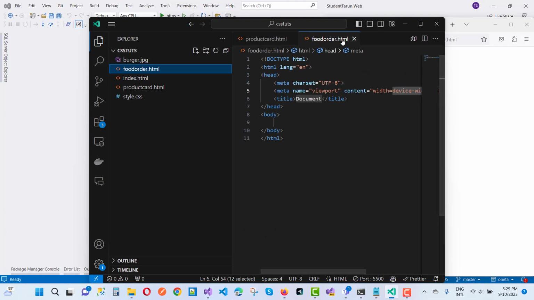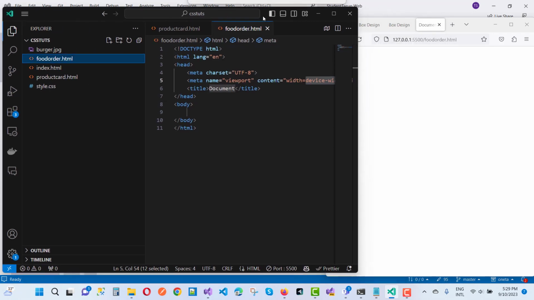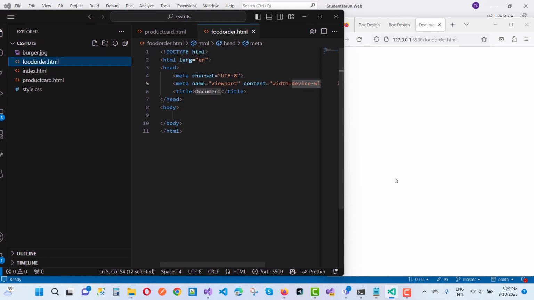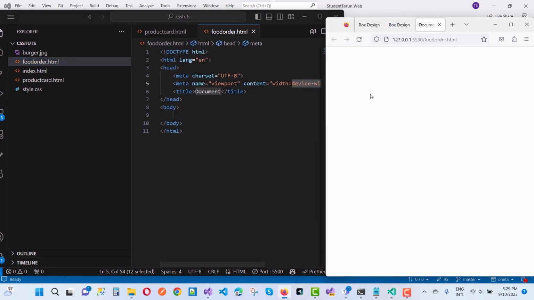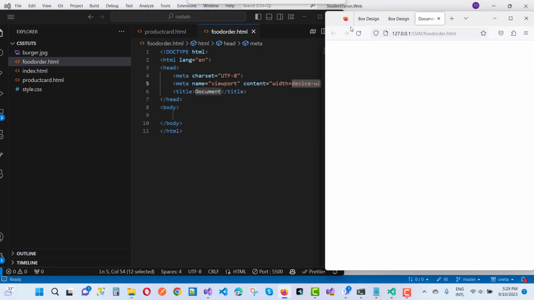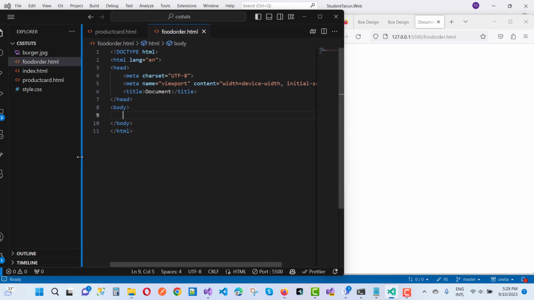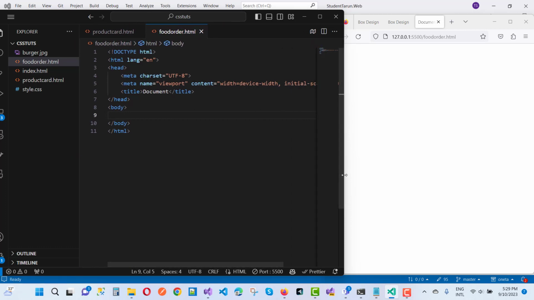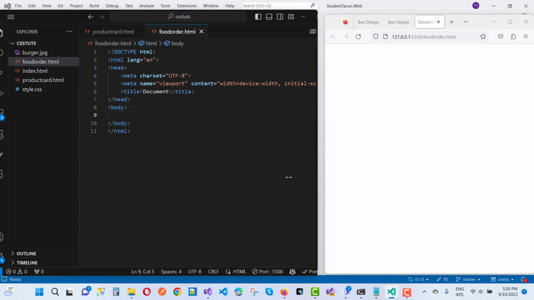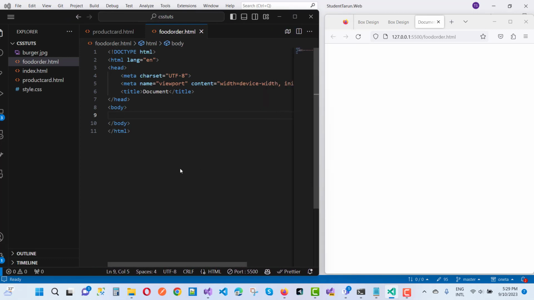Okay, with the live server like that. Okay, so I want to add a reference of the page. Now you can see that the first thing is to add the product.